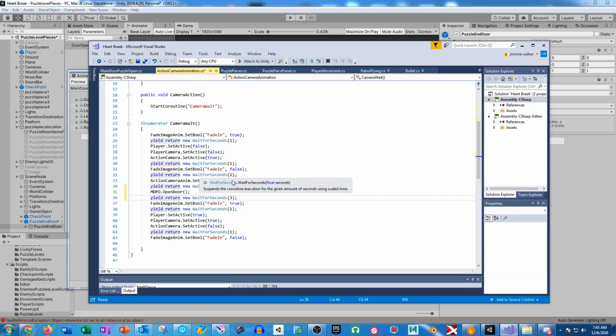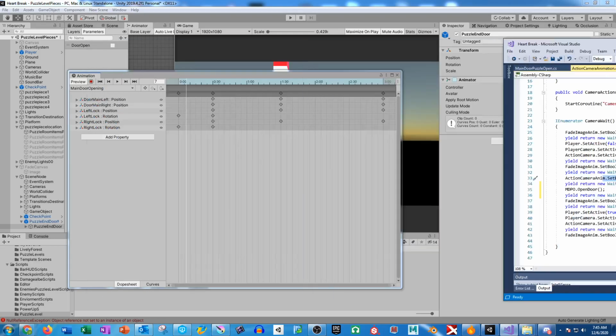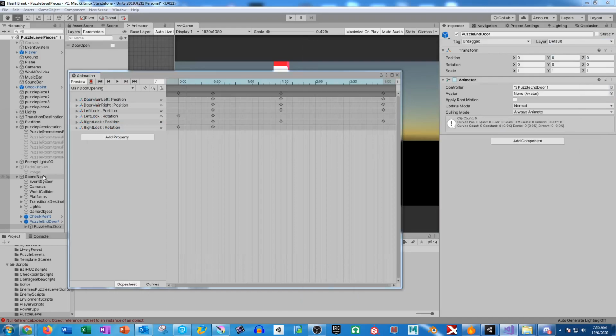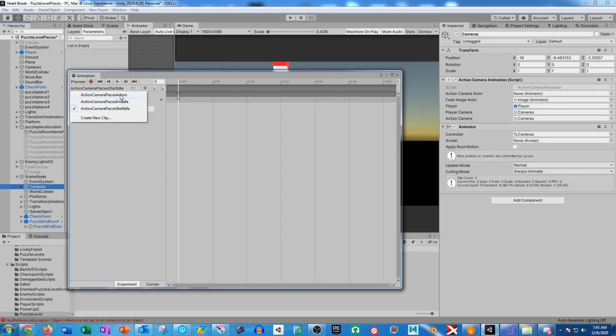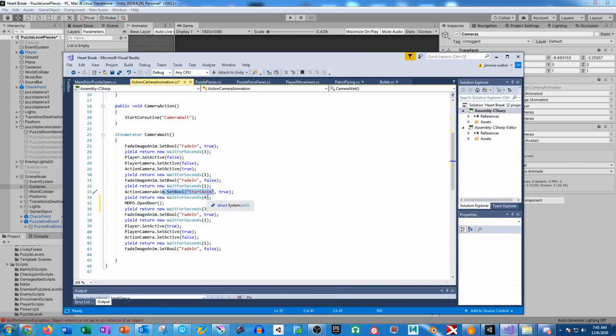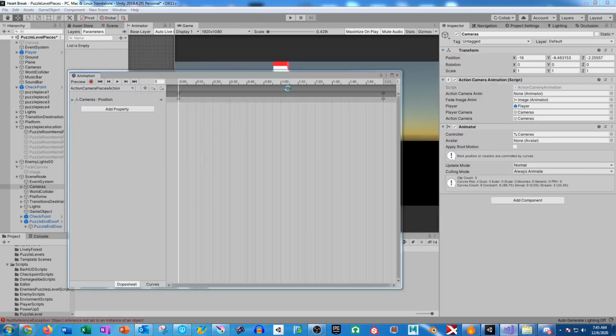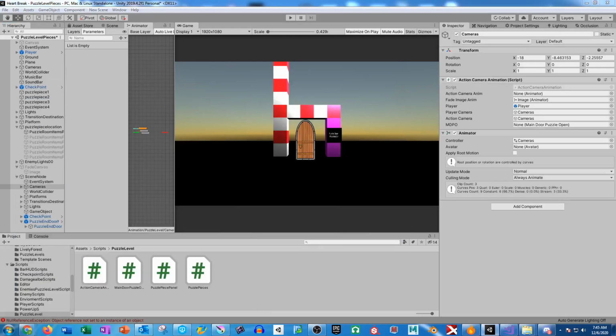But now I need to look at my camera action right here. So I'm going to move that out of the way. I'm going to click on my cameras. And I can see right here for the action, it lasts for 2 seconds. So right here, I'm actually going to specify this as 2 seconds. And that is how I'm setting those times. All right, there we go. So now I can get this out of the way.